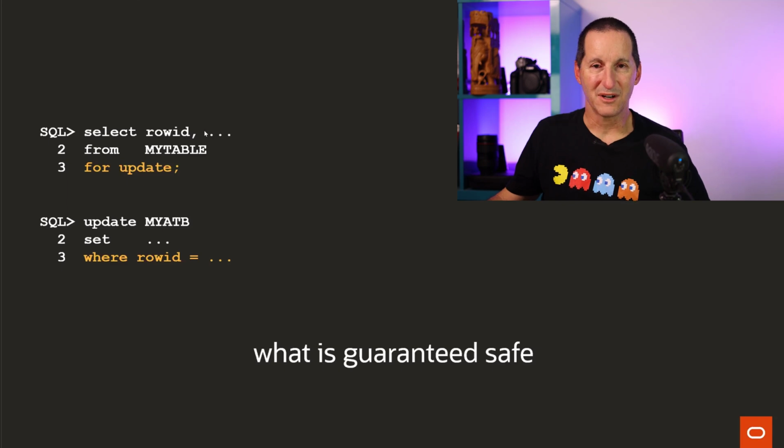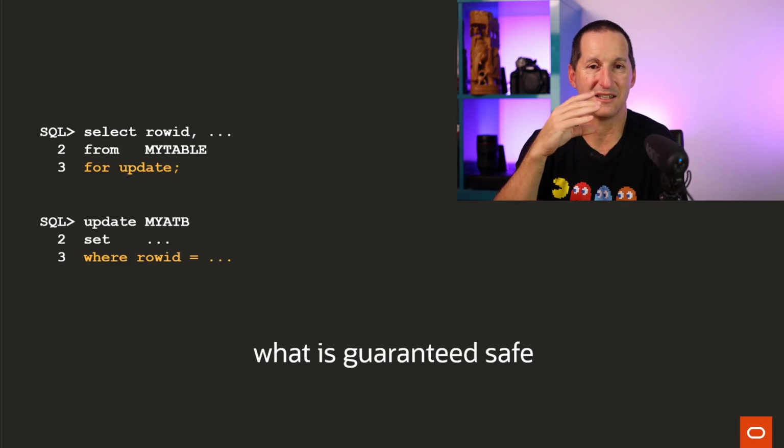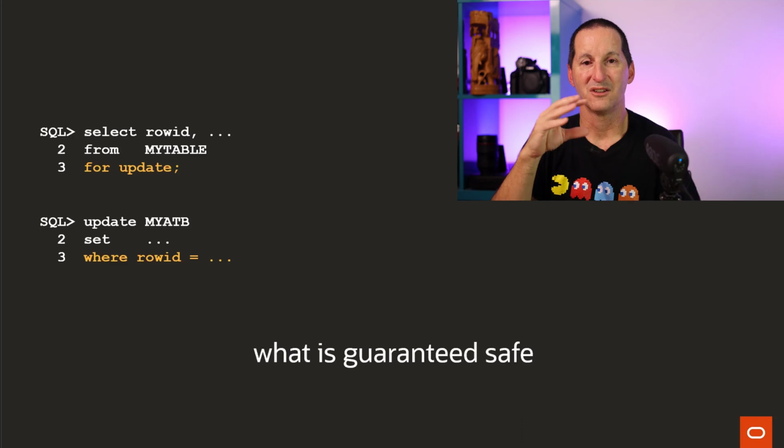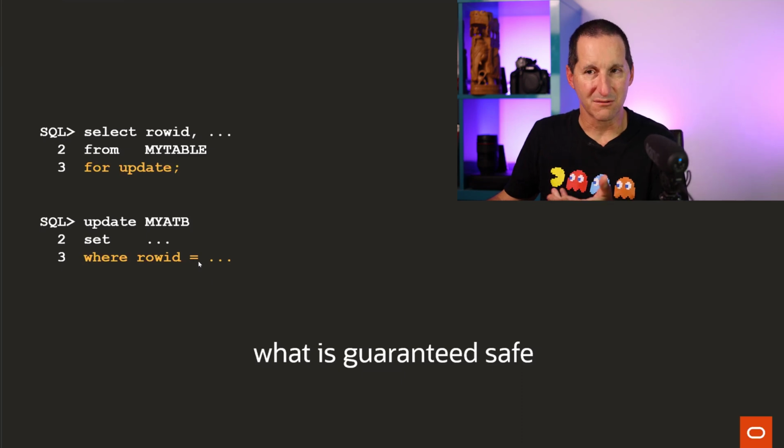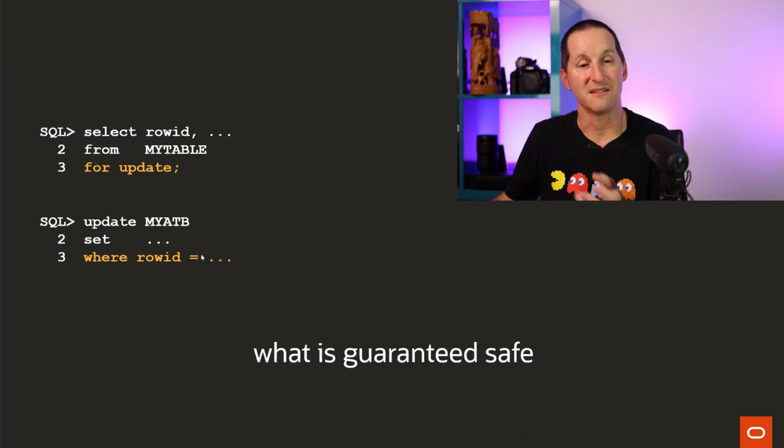This is the one thing that you can guarantee to be safe when using a ROWID. You can select the ROWID in preparation for doing some updates and lock those rows. That is the only way you can guarantee that those ROWIDs are going to stay in a constant state. You've locked those rows. They can't be moved anywhere. When you come back, you can now do an update with a ROWID, either a single ROWID, or this could be a bulk collect and a batch of ROWIDs or array processing, etc.